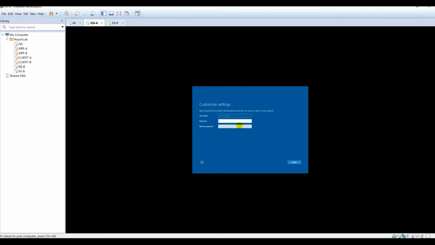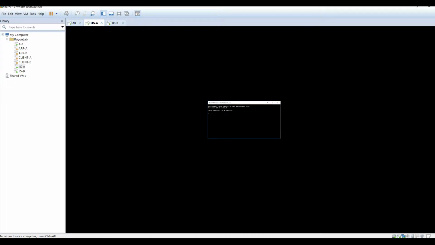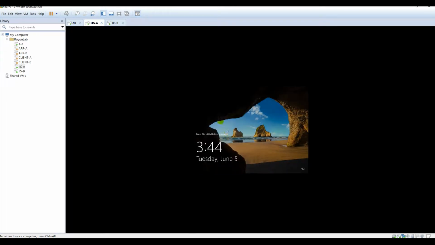Okay, we're back. It's asking for the local account credential. I'm giving the common password I've used everywhere: ASDF123, with A in caps. Okay, now let's log in. Don't worry about the display. The screen resolution is quite high on the laptop I'm using, so the display driver needs to be updated. We're going to do that by installing the VM tools.